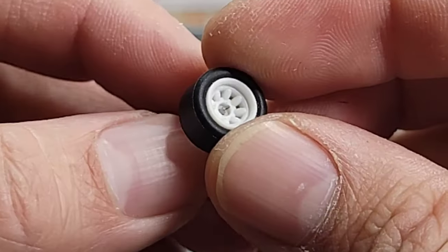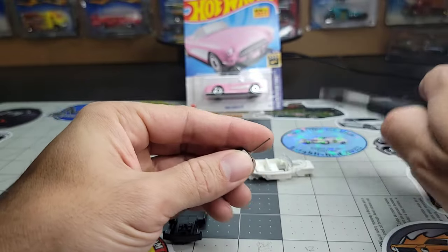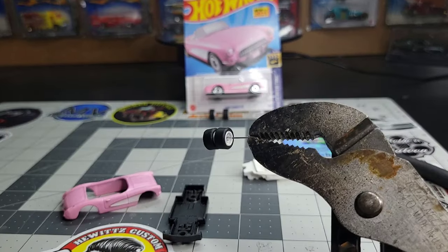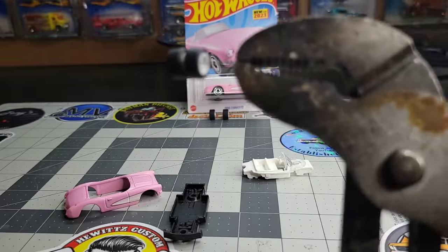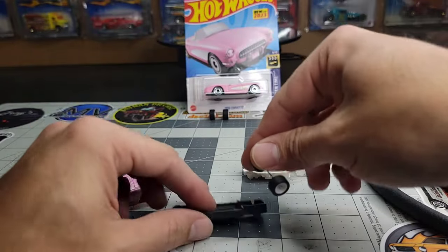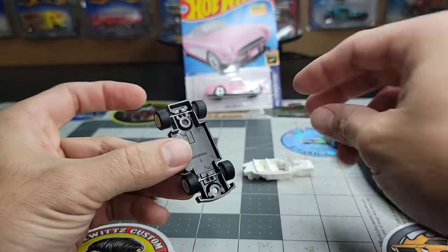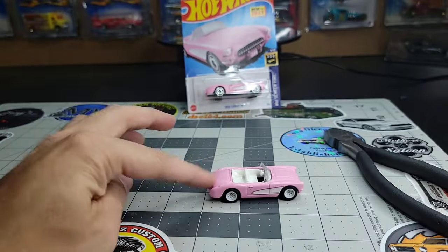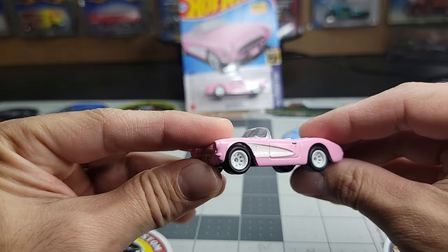You won't even notice that it was trimmed. It'll still roll, it'll still do everything you need it to do — just a cleaner look. We'll do the same thing to the other axle since they're both just as long. I use these long adjustable ones just for the leverage; if you have a short one it's going to be harder to crimp. Since these are long it doesn't take much effort, and you can see it leaves a nice little imprint — just enough to keep that wheel on. You can already see the huge difference in how well that axle fits the base. We'll snap the car together and there we go — still rolls just like it would with the original axle, but trimmed and you can barely notice. Nice and clean.